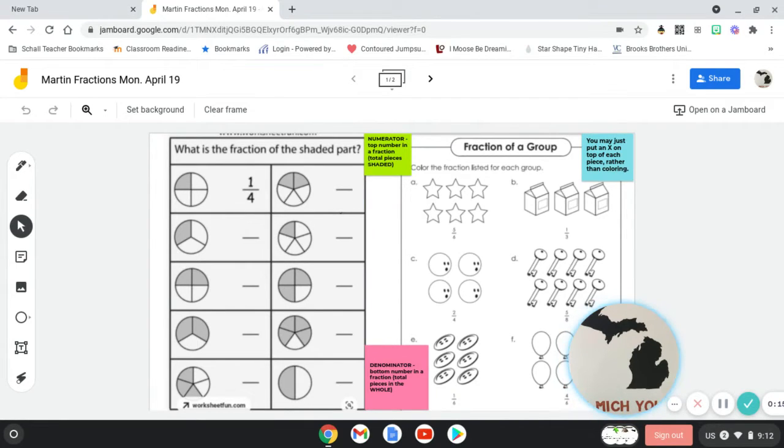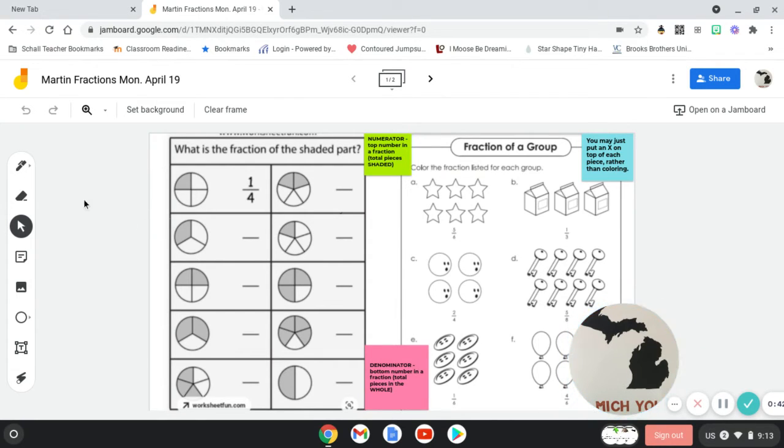Today, Monday, and all of this week, you're going to see an assignment that looks similar to this on Jamboard. So we usually use slides or documents in Google, and this is a feature that will help you show your work. So I want to show you and give you some instructions about how to use it. It should be much easier for you to use.